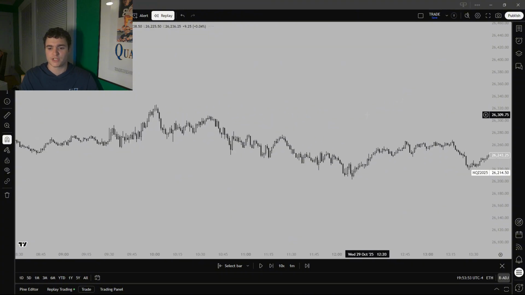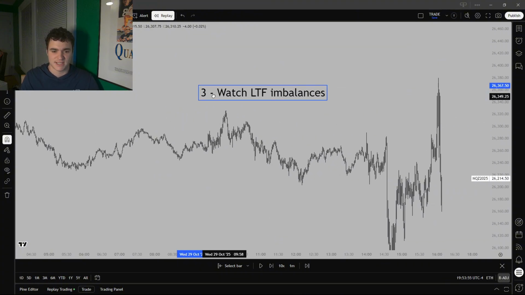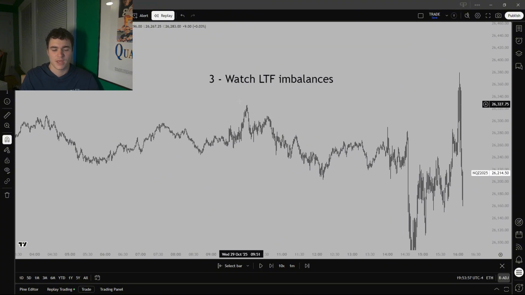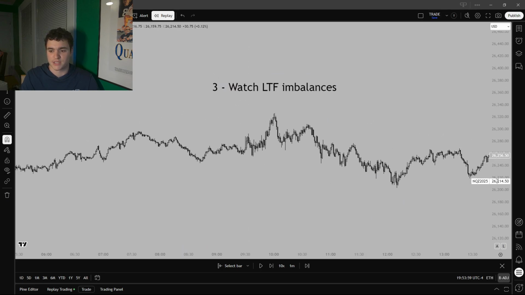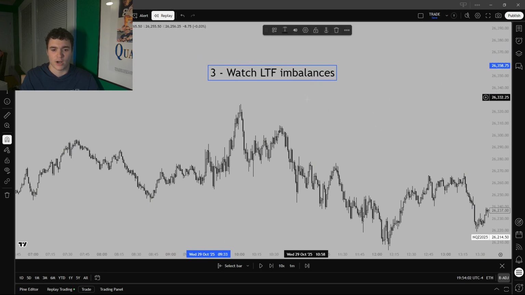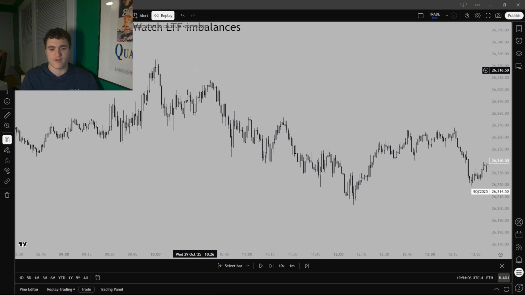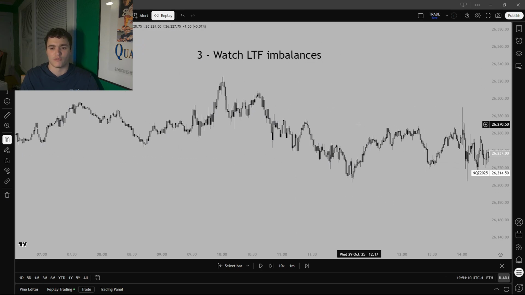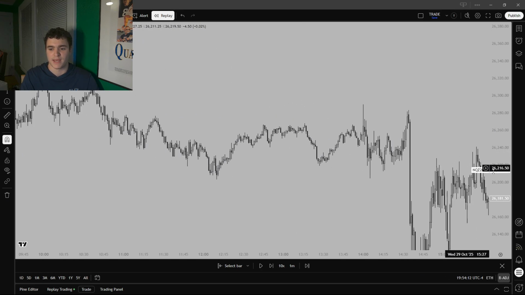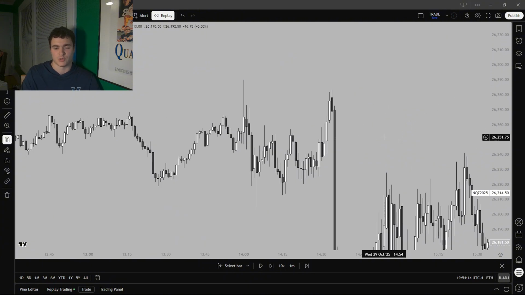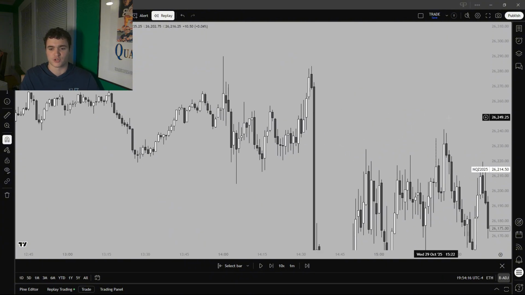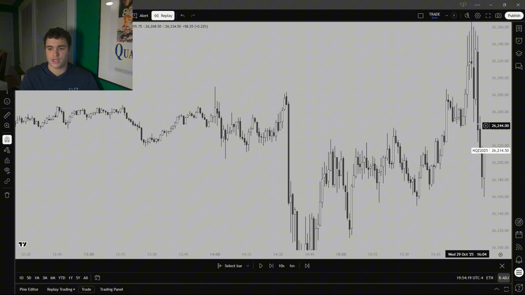So much of ICT trading, especially my STIM model, sweep tap inversion momentum, has to do with fair value gaps. And when you're in a scenario where the market is so choppy that we're barely creating any fair value gaps because of all of the wicks, that means the market is probably in a low volatility state and isn't going to make some crazy range break anytime soon that you can take advantage of for trading, right? So those are three ways you can tell.